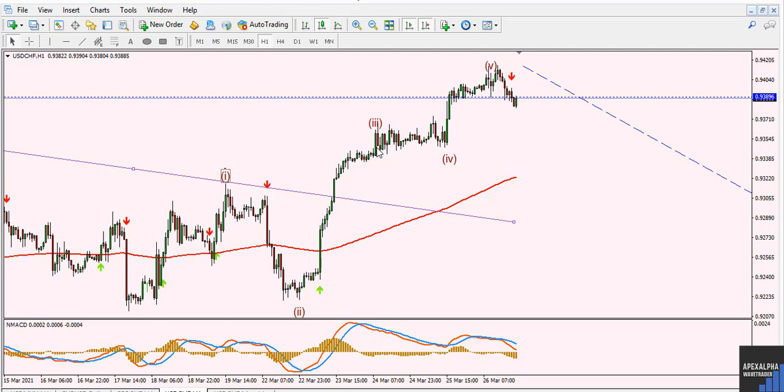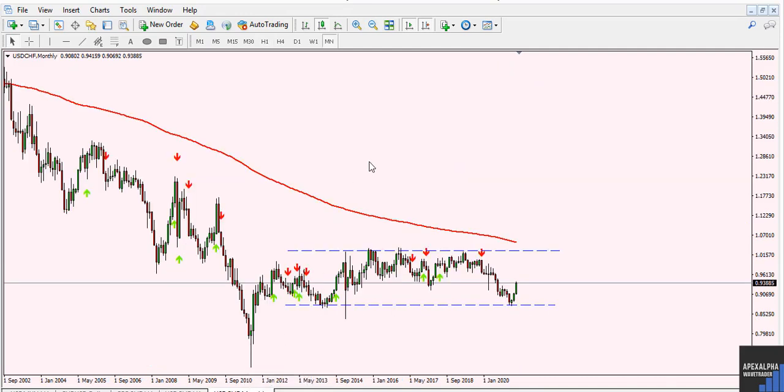I just want to use this chart and this analysis to explain, especially to traders that are still having issues with analyzing charts to find good trades. So let's go to a clean chart, and this is still the same chart, but as you can see, the only lines here are these two horizontal trend lines that I drew, and I'm just using that to show you that from the monthly perspective we are in the channel.